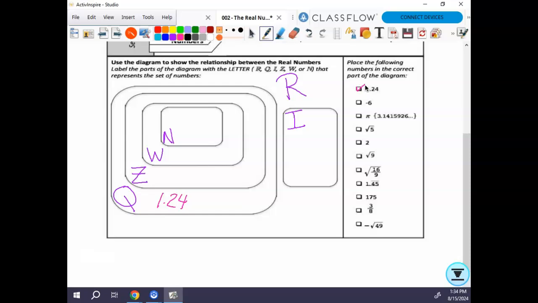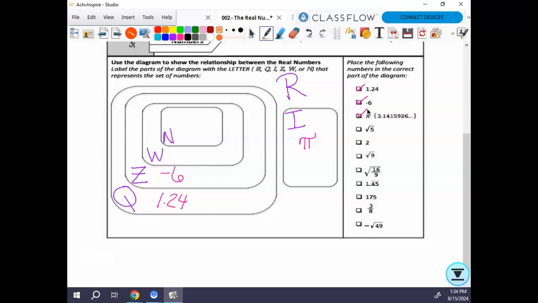-6. Now, is -6 a rational number? Yes. Can I be more specific than that? Yes. What is it? An integer, which is which letter? Z for some reason. Okay. Then we have pi. 3.14159. What do you think that one is? Can I rewrite that as a fraction, an accurate fraction? No, because I know you were probably taught along the way somewhere 22/7, but that's junk. I cannot rewrite it as a fraction, which means it is irrational. It's an irrational number.